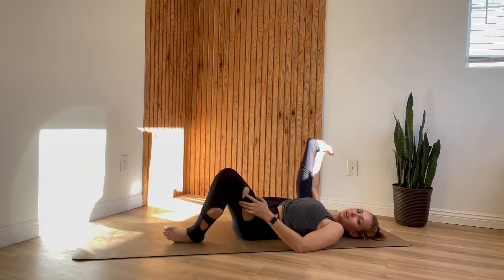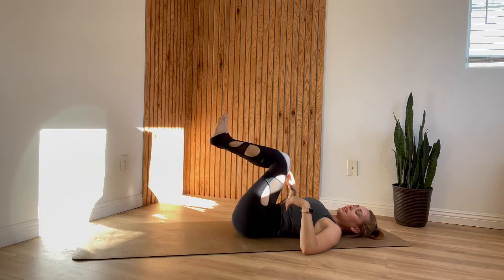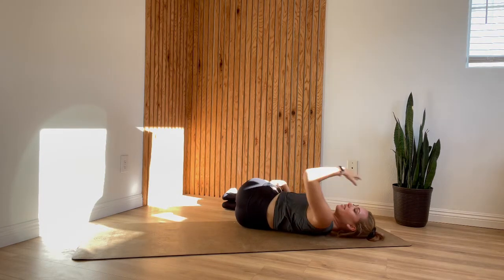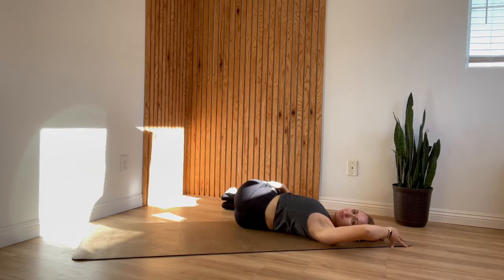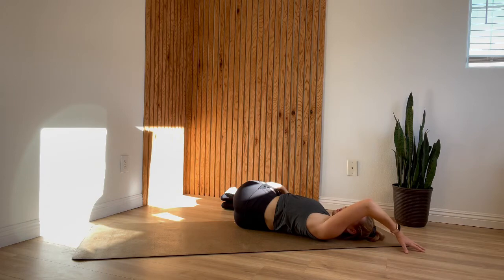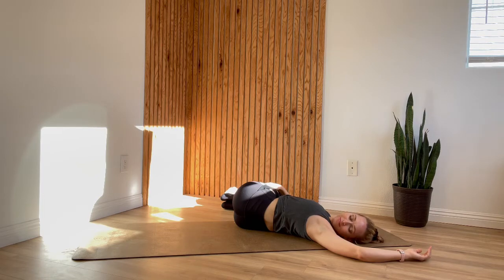Release that and bring your right knee back to center. From here we'll come into a supine twist. Pull your knees into your chest and lean all the way over onto your right side — stack your hips, knees, and ankles with your knees at about the same height as your belly button. Reach your left arm overhead, take a deep inhale, and as you exhale let your left shoulder start to lean towards the ground, opening your chest towards the ceiling. If your shoulder blade easily touches the mat you can let your left arm extend out to the side. Stay here for a few more breaths, breathing deeply into your left ribs.